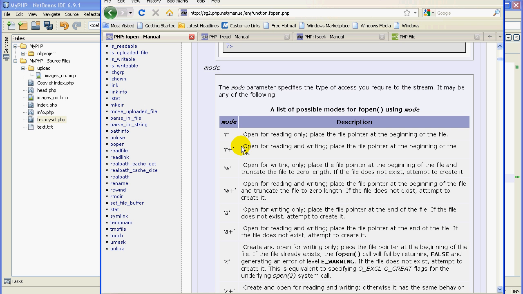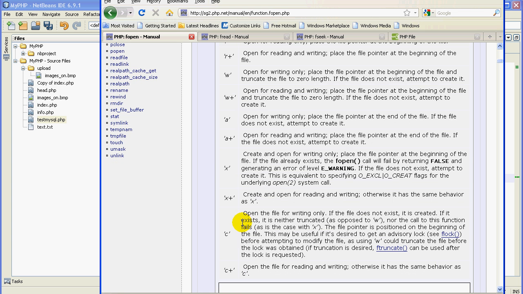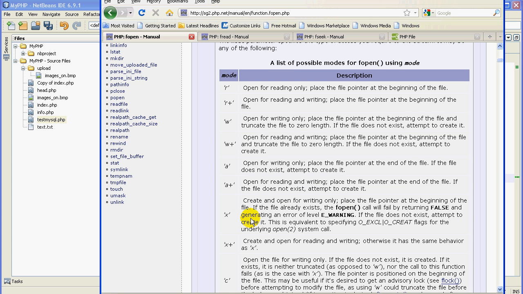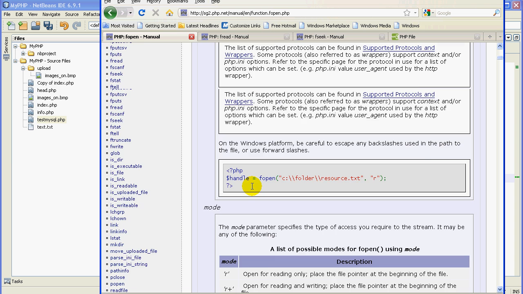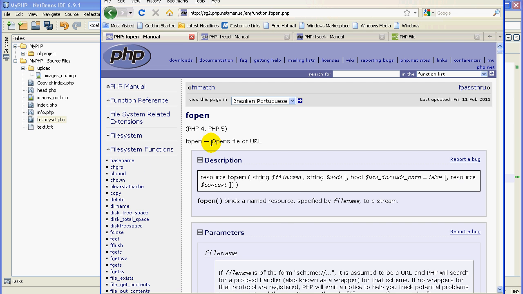Am I going to read? If I'm going to read only, I will open the file using the letter r. Read and write, I can use r+. The most commonly used here are r and r+, w+, a and a+. There are others, which are x and c. If you want to have an idea about them, you can go to the PHP website and search for fopen.